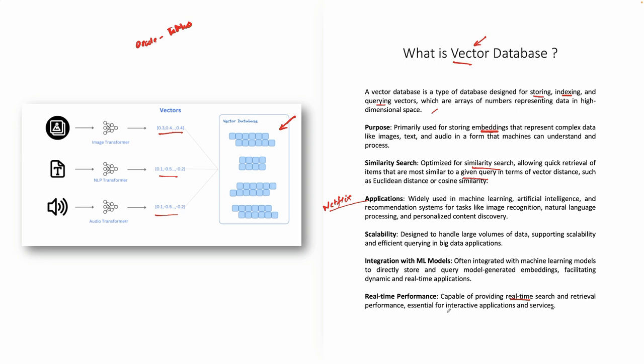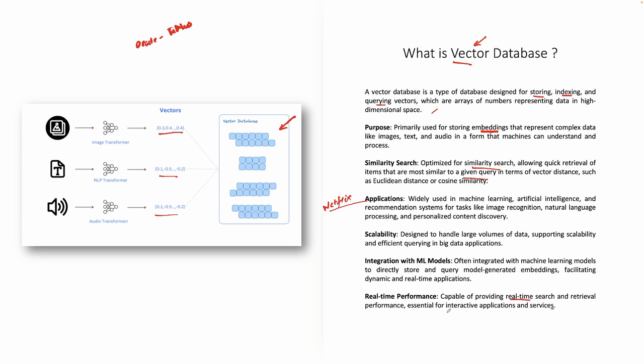Just like in normal databases where you're querying your data from the tables, here you'd be querying your vectors, and the purpose is nothing but to achieve similarity, right? You're looking to do a similarity search. So with this, we come to the end of vector databases. In the next video, we will try and understand the relation between embeddings and vectors in vector databases. See you in the next video.